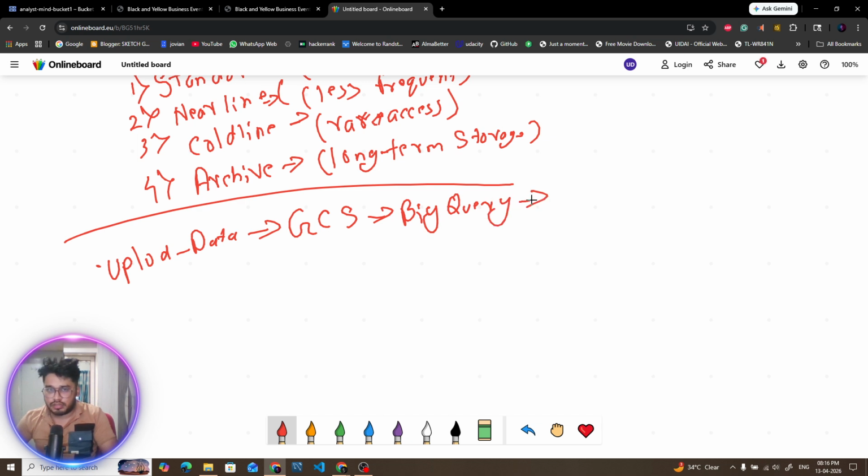This is the first use case I'm telling you. And then from BigQuery you can build a dashboard, maybe in BI or Looker.